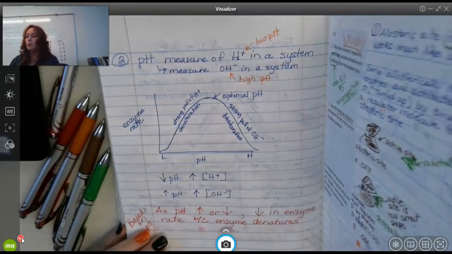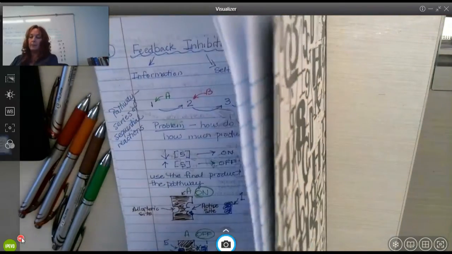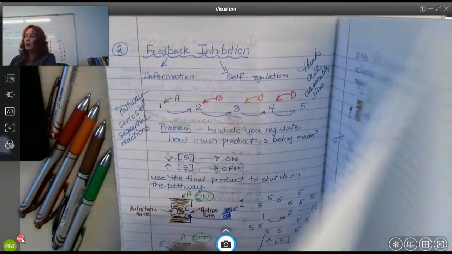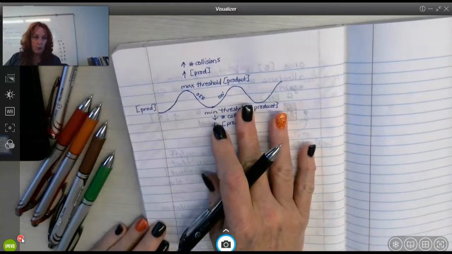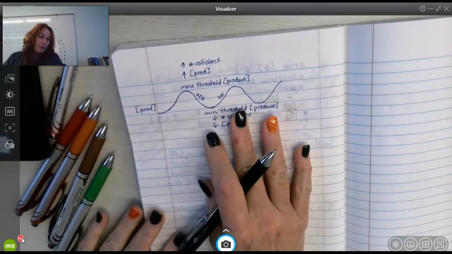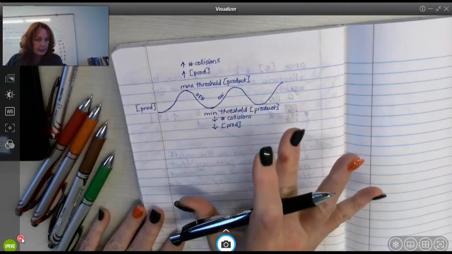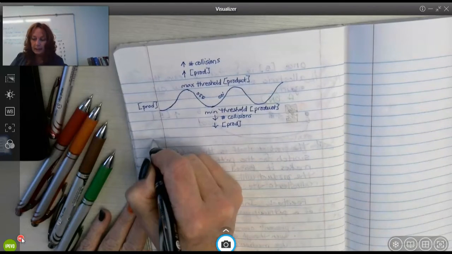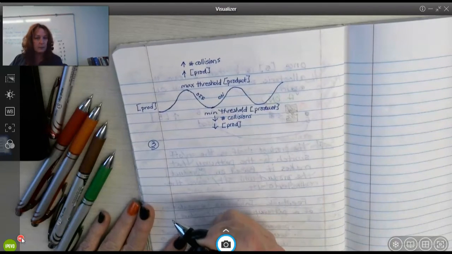Well, we've learned an awful lot about proteins in the membrane, and part of what we learned with our whole, what type of proteins are there in the membrane? There are enzymes in the membrane.